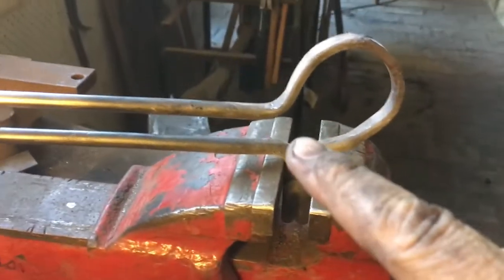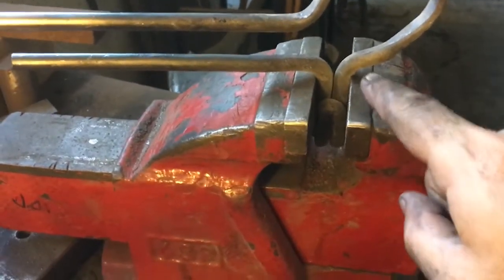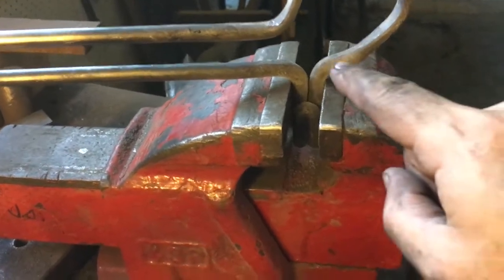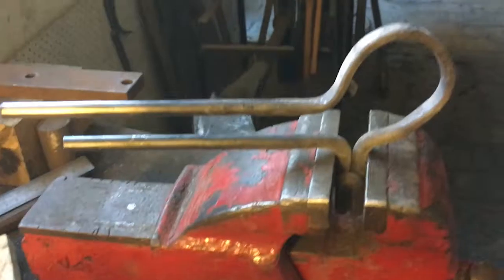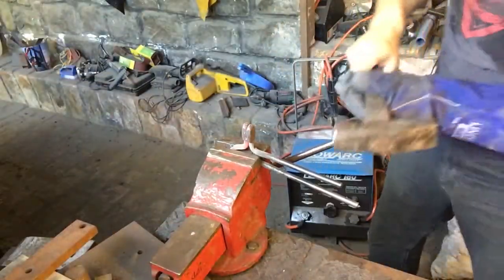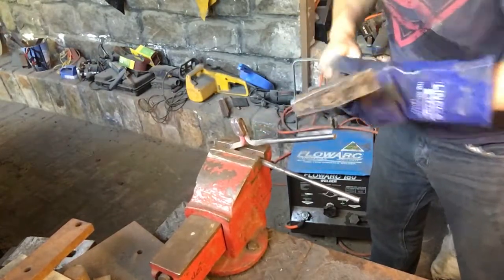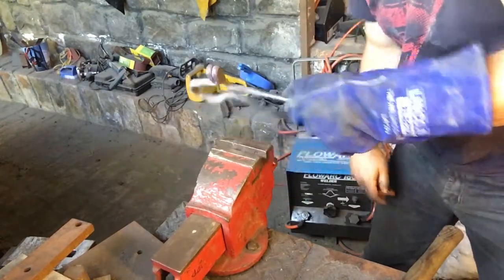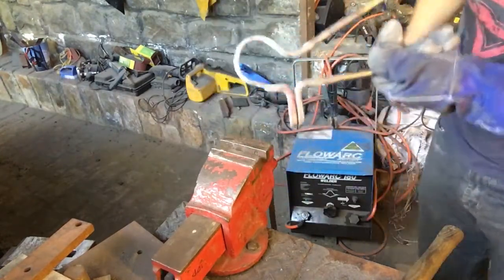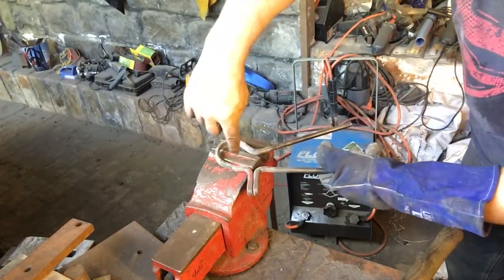If you have a look here, it's not quite a loop. I've squashed it a bit, but I can fix that by bringing this section out more flat, so it's just going to come round a little bit more. That's pretty much where I want it, just a little bit further back, but then we're just about there. There you go. That's more square. Now we just need to get this loop to come up and around a little.